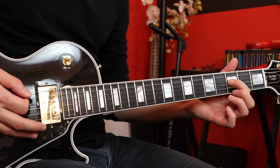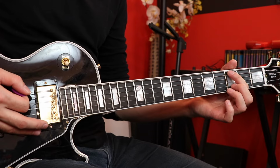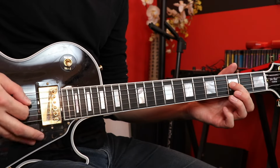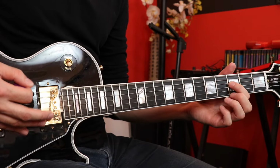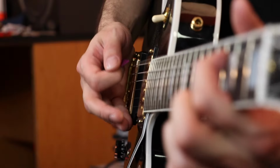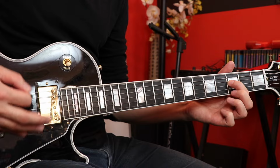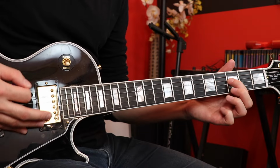Okay, then all you have to do is add something after the pull-off, and it's going to fill in the space a little bit more and add another element of trickiness to it. So we get this. Okay, so it's a little weird, but it's just creating this other pull-off sound. Now keep the right hand going like it was going now. That's just a mean sound.